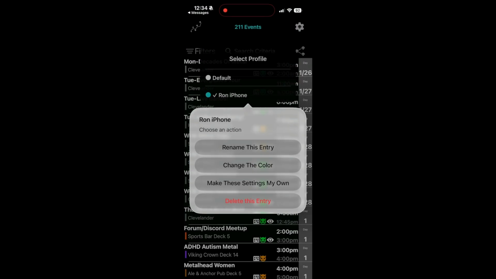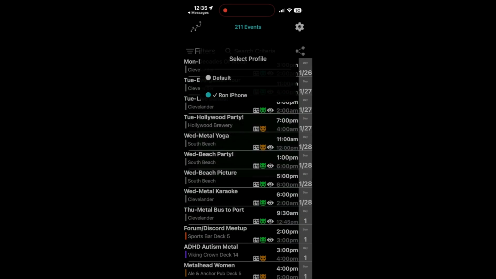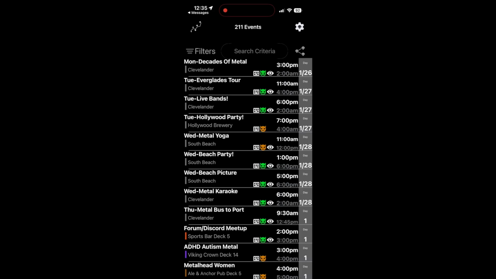So if you haven't filled out any must, might, and won't data and you trust your friend, you can just copy all his settings onto yours, or you can just delete the entry. This is also helpful for backup. You can send that file to yourself and then re-import it if there are ever any issues.